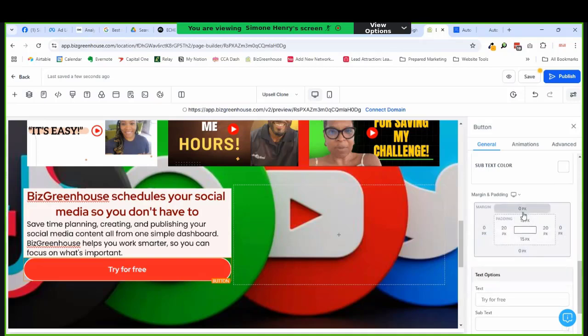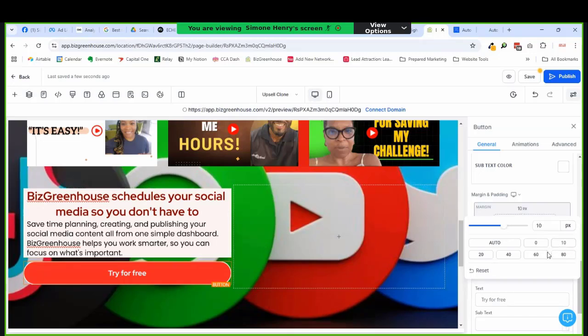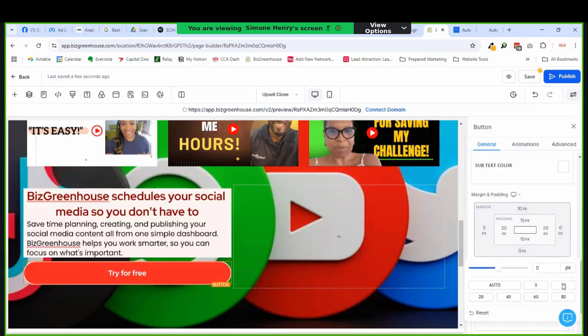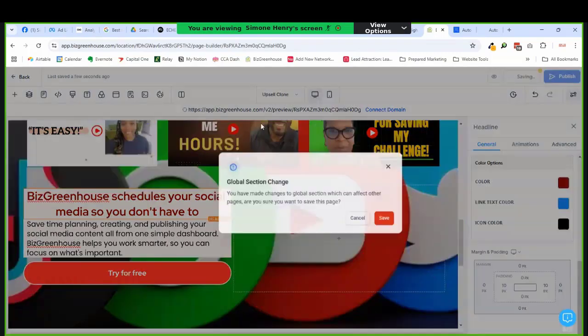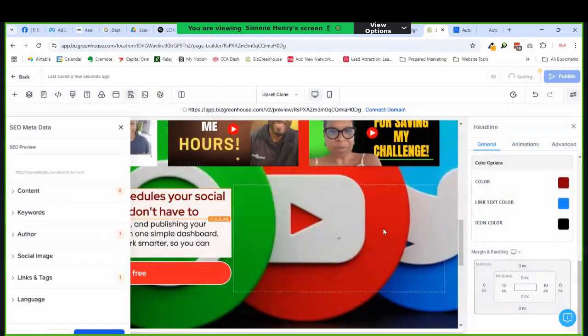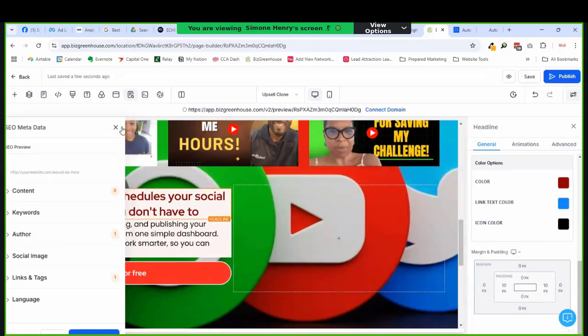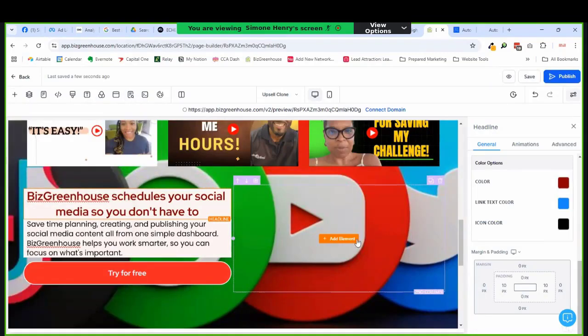And the button, padding, it needs margin. Oh, 10 on top and 10 on the bottom. And what else? Okay, so let's see, as we go, sure.